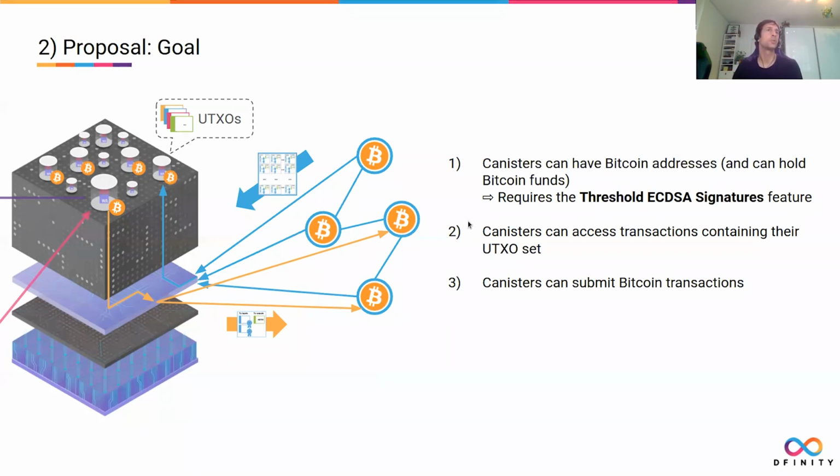And what's very remarkable about this proposal is, as you can see, the Bitcoin network is connected directly to the IC, which means there are no bridges in between, no intermediate layer. And this is actually what we mean by direct integration. So we have really replica nodes talking to nodes in the Bitcoin peer-to-peer network. So that is the first remarkable feature. And the second one, of course, is we are actually holding real Bitcoin in the canister. So it's not wrapped Bitcoin, not another token that somebody promises they would always exchange again for real Bitcoin. These are actual Bitcoin funds that are associated with these canister addresses.